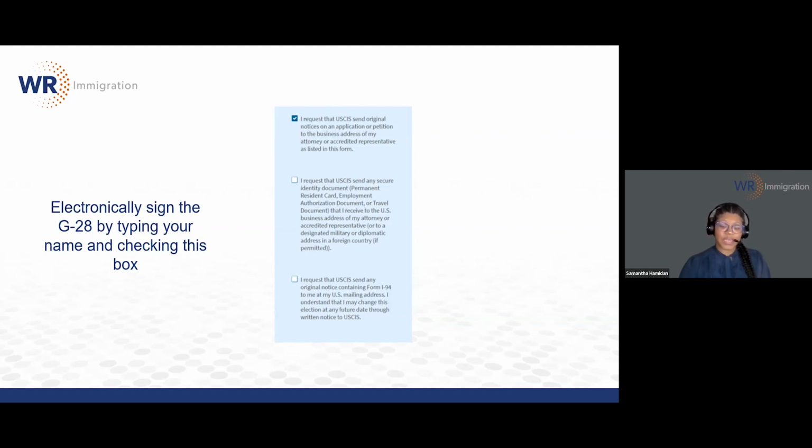If USCIS finds that this attestation was not true and correct, USCIS will find that the registration was not properly submitted, and as a result, your company will not be eligible to file an H-1B petition based on that registration. USCIS may also deny or revoke a petition based on a registration that contained a false attestation. Once you have reviewed the G28 and completed the attestation, please click Next.